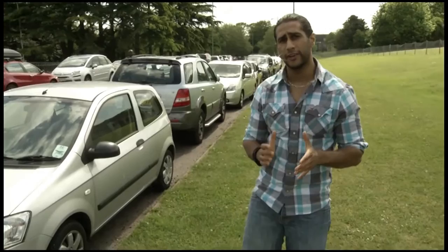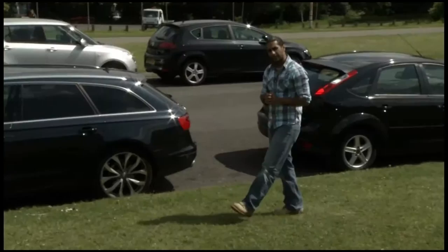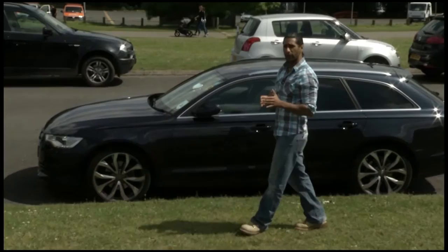Unfortunately, almost 1,700 people were killed on the roads in the UK in 2013, but this was actually the lowest number since records began, much lower in fact than the highest mortality rate of 9,200 recorded in 1941. Now, of those 1,700 people, 388 were killed by exceeding the speed limit and driving too fast for the road conditions.